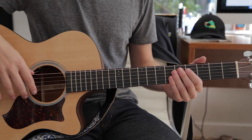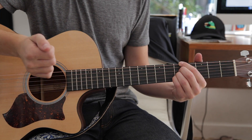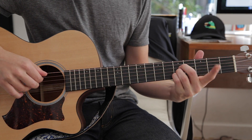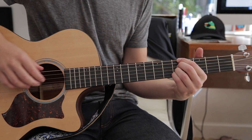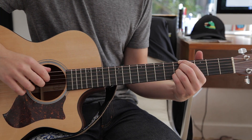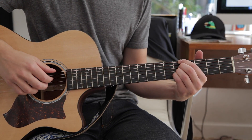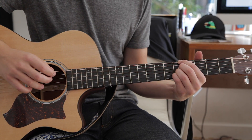It sounds kind of good, it's fun to play, and it's good for low-key background music at parties. We're using all fingerpicking for this, so if you're not good at that, this is a great piece to practice. Basically, you put your first finger on the fifth fret E string, and your third, fourth, and fifth fingers on the D, G, and B at the same fret. Use your thumb to hit the E, then your first, second, and third fingers to pluck the D, G, and B all at the same time.